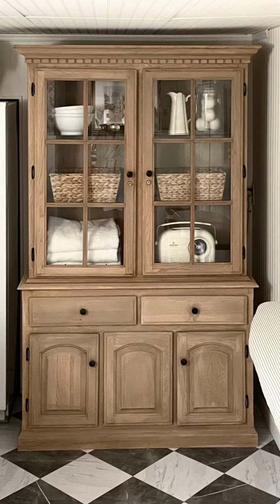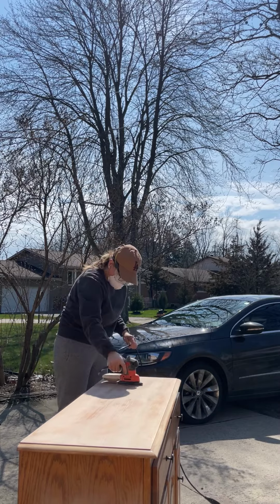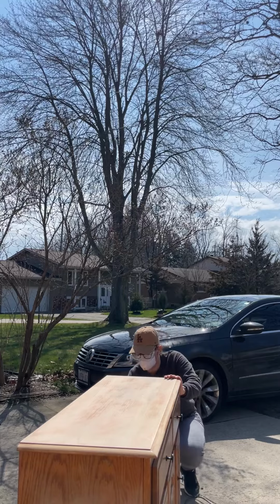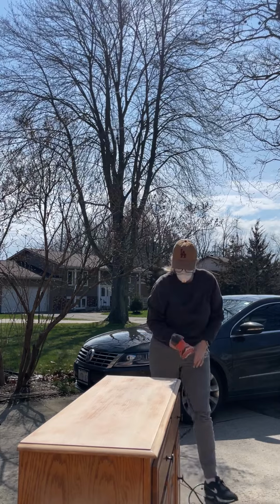The first thing you're going to need is an electric sander, ideally something with a point on it. If your furniture has any kind of detail, like mine had the dental molding, you definitely need something that you'll be able to get into those corners with, or possibly a Dremel tool. You want to sand the whole thing down with a 60 to 80 grit paper.